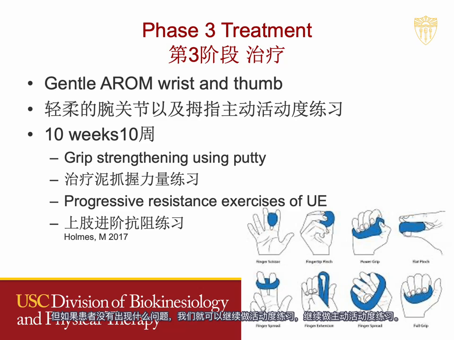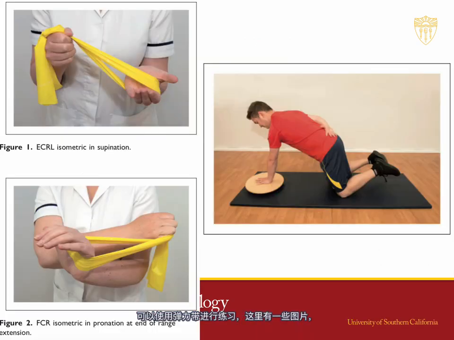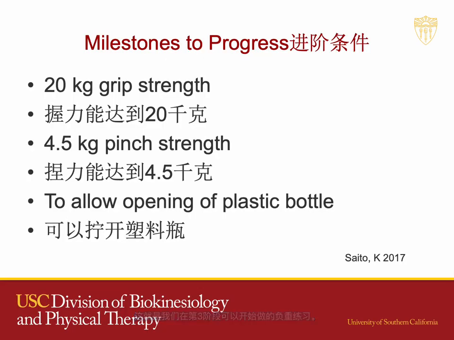So we keep doing active range of motion, and by 10 weeks, we can start doing resisted grip and progressive resisted exercises of the wrist. So TheraBand stuff, here's some pictures, some TheraBand things. This is supination and pronation resisted. Resisted things where you're holding on to the end of a weight or the end of a water bottle or something, works really well as well. And then you'll see we can start playing with weight bearing into the hand. So that's some of the weight bearing stuff that we can start doing in phase 3.